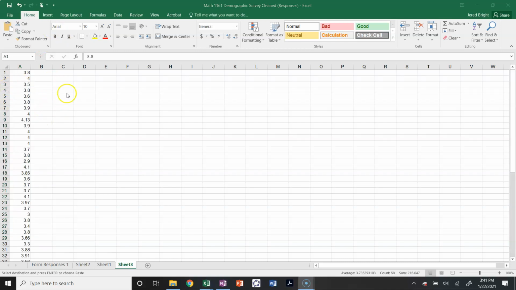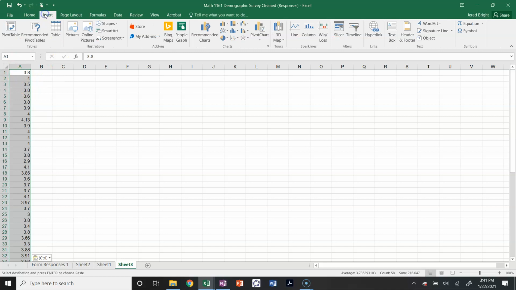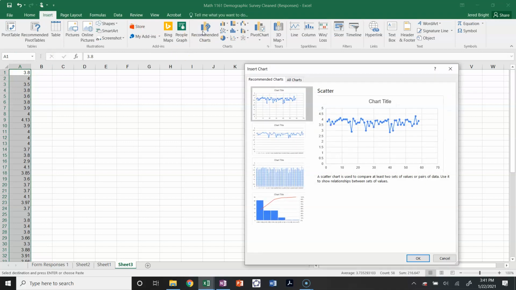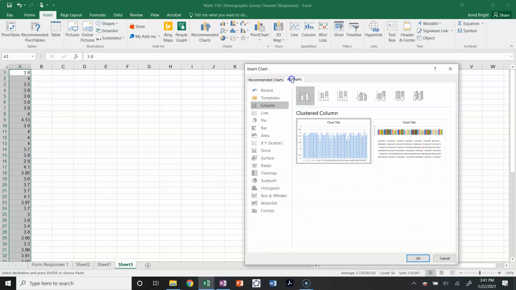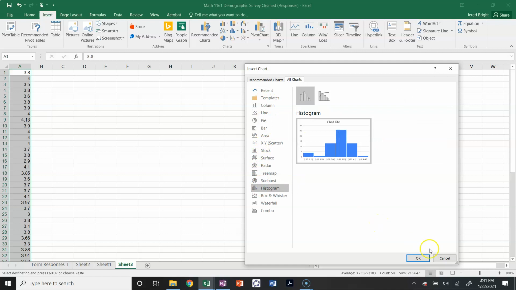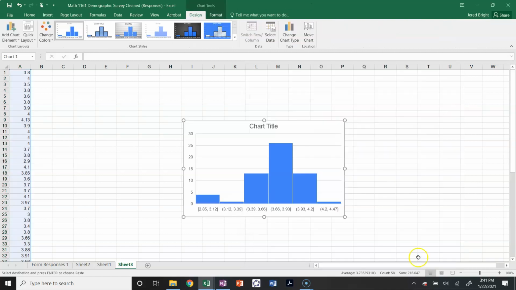All right, and so with the data, now histograms. When we made the categorical distribution and ended up making the bar chart, we had to create the different observations and then count them up, right? With quantitative data, Excel can actually handle that a little bit more easily. So if you just highlight the data and go into Insert and then the recommended charts option, if you go into All Charts from there, there is an option for a histogram. Look at that. Then just click to insert it in.